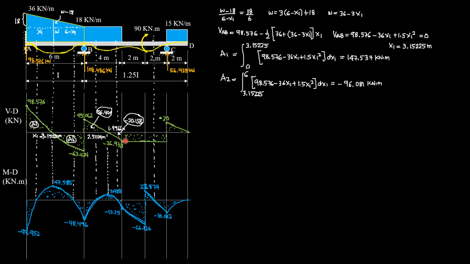Negative 12.25 plus negative 26.938 times 2, up to here, the area of this rectangle. So negative 12.25 minus 26.938 times 2, negative 66.126. Since there is a couple load there, plus 90, negative 66.126 plus 90 is 23.874. 23.874 minus the area of the rectangle, which is 26.938 times 2, so you'll have negative 30.002, constant slope, decreasing. Then finally, plus the area of this triangle, 1/2 of 2 times 30 is 30. Negative 30.002, positive decreasing, horizontal tangent here because of 0 load here, 0 shear here, so the moment is 0.